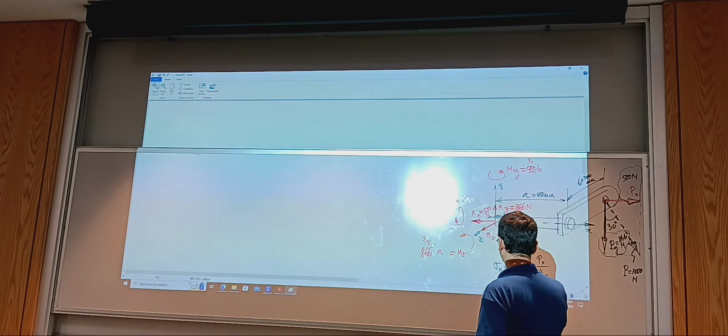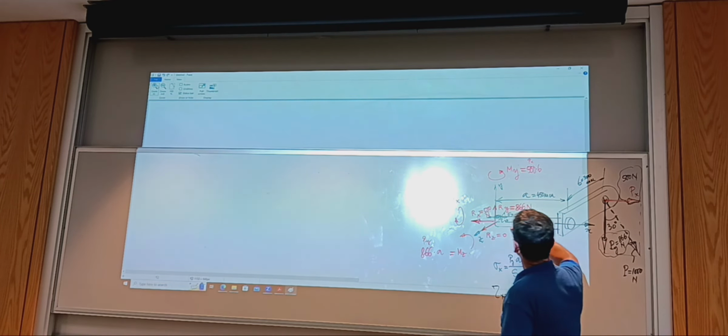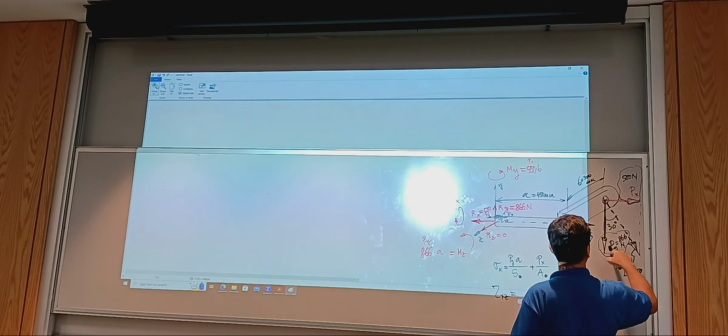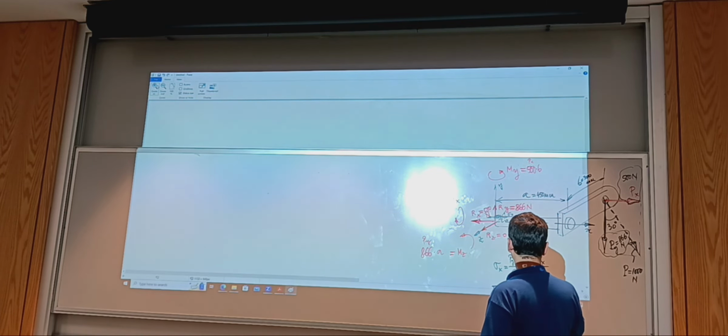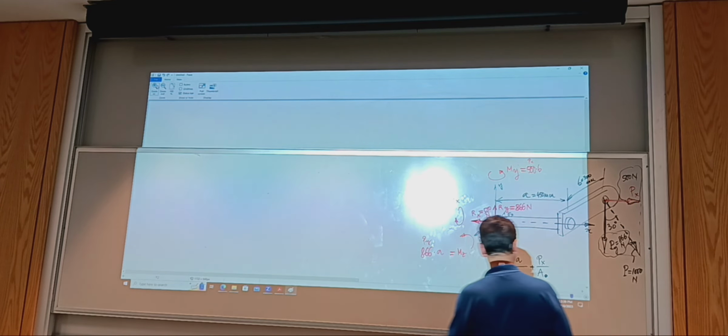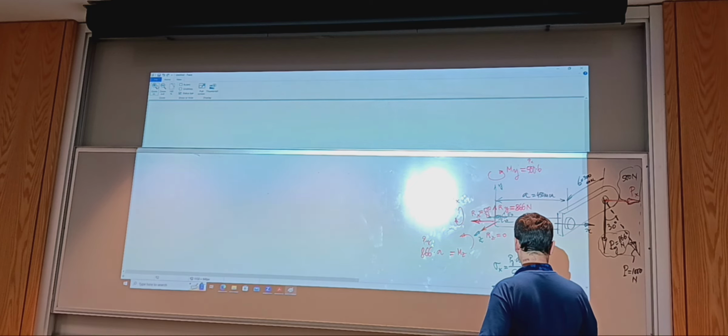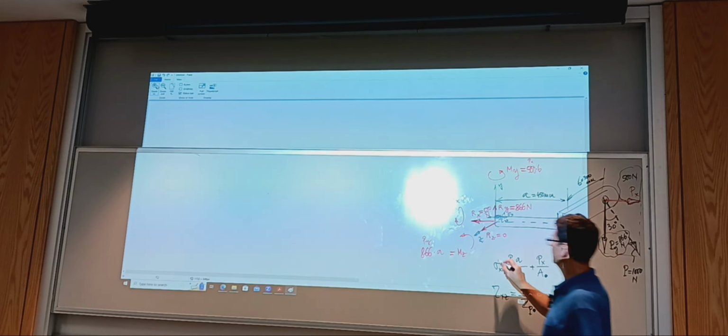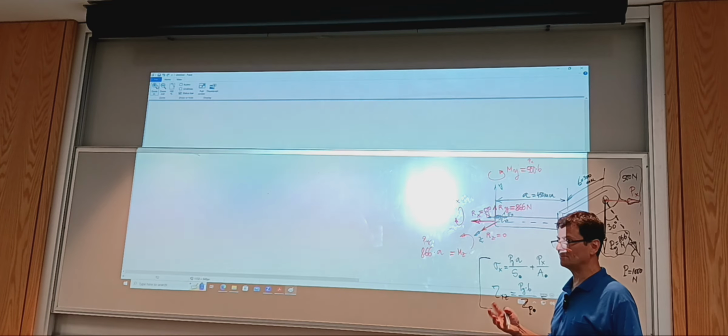Tau xy or tau xz is the same as before, with the amendment that I'm using Py instead. So it's going to be Py times b, that's the torque, over the polar section modulus for the solid. Okay. However, if you take these two together, you don't get the maximum.